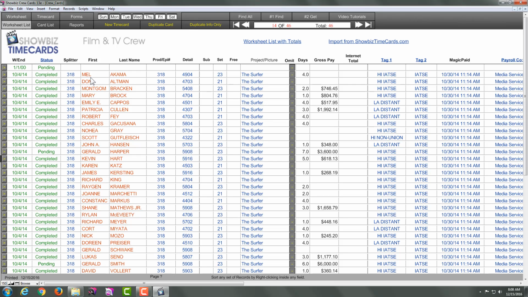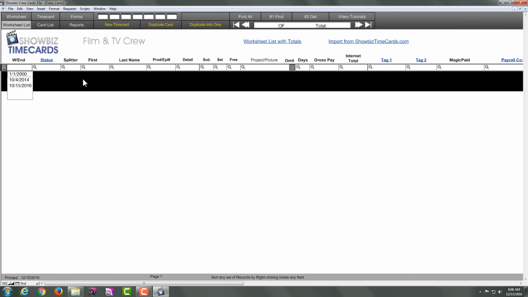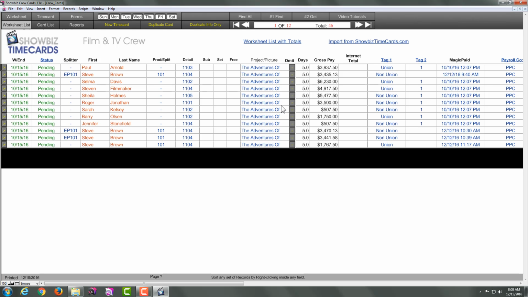Now, for example, say I wanted to use a keyboard shortcut. On a Windows computer, it's Control F for find. On a Mac, it's Command F. So if I click that, actually it's the same as hitting number 1 find. I click the criteria I want, and I can click number 2 get, but you know what? I want to use the keyboard anyways. I do have to click away from the actual text, and then it'll work. So just make sure you click away, then actually use the keyboard, and you're fine.